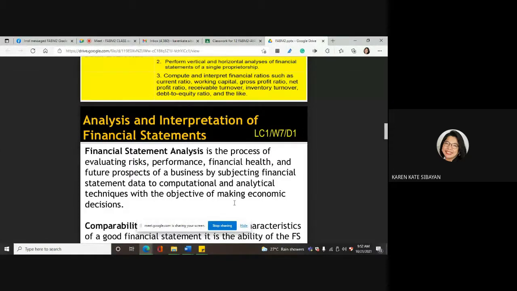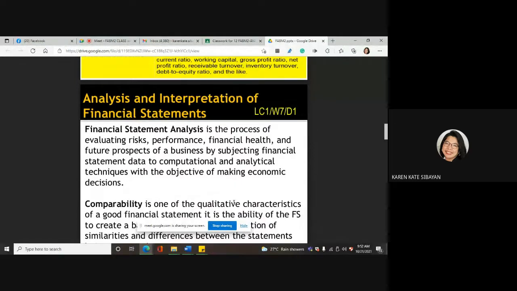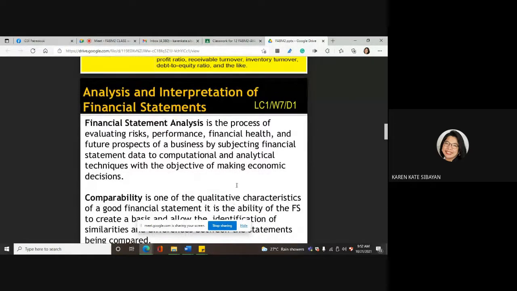Hanapin ko lang yung book ko. Isesend ko sana sa inyo yung mga examples. I hope na meron ako ditong examples. Nakita mo yung accounting book ko? May isa. So anyway, later on, ipo-provide ko sa inyo, okay?